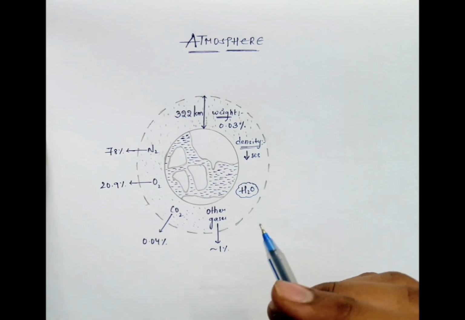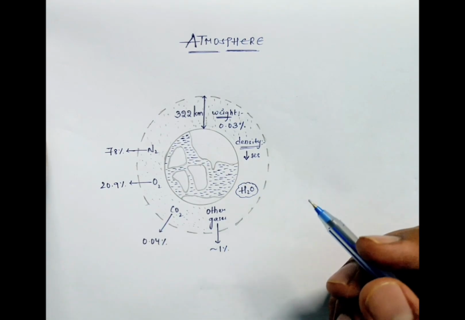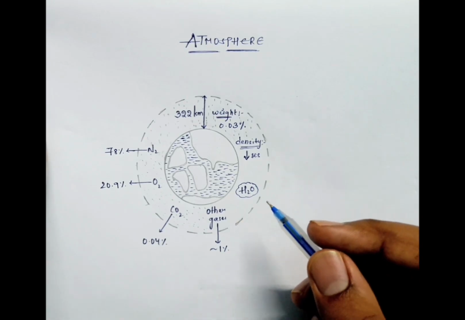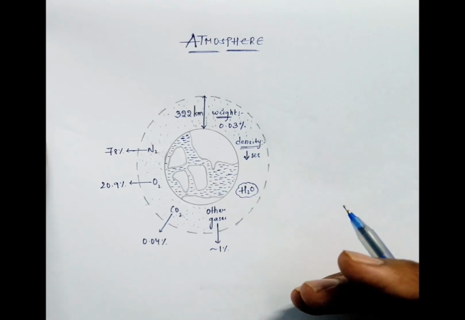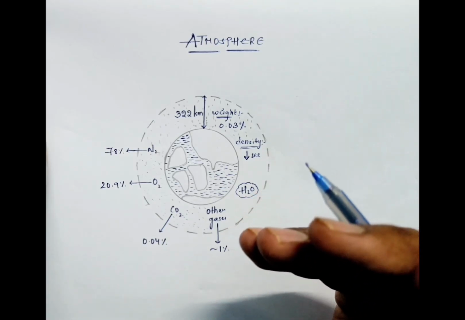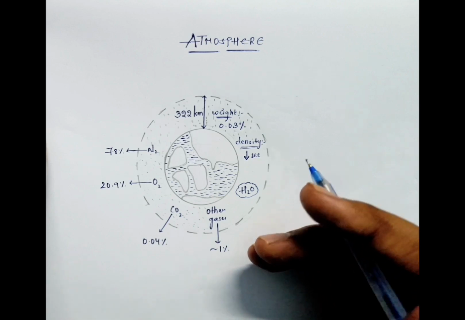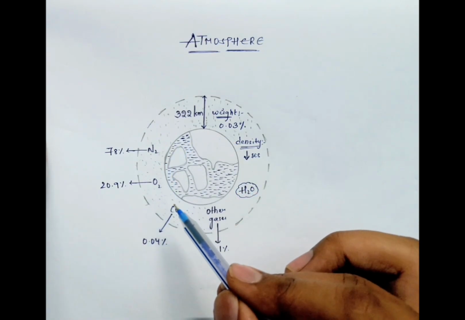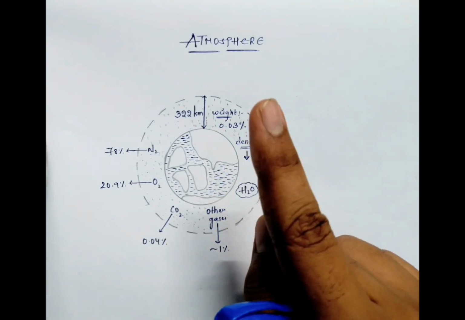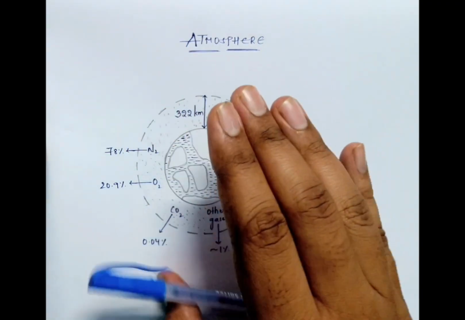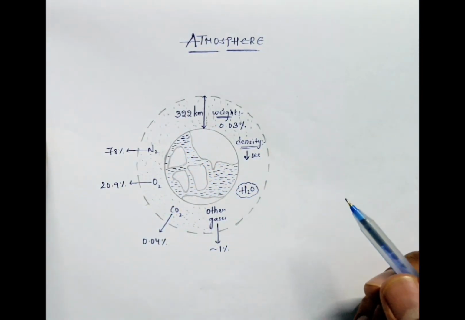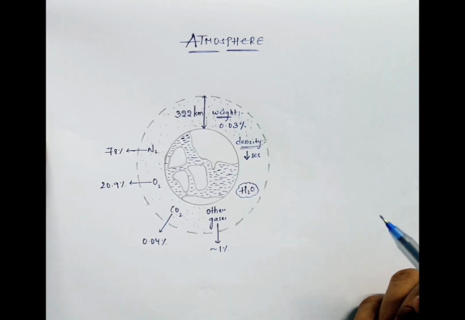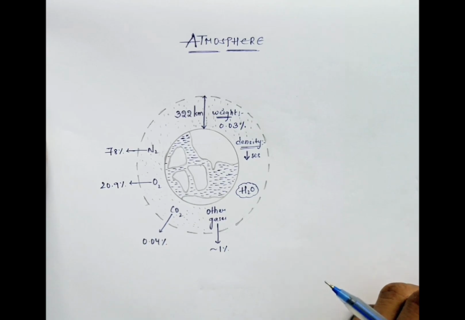And next point is about water vapor friends. The 1 point about water vapor is the water vapor content in atmosphere varies from place to place and time to time. Remember this point friends. So I tried to cover all the points related to atmosphere in this diagram friends. First is definition, height, weight, density, composition of gases, next water vapor friends. So nearly 6 main points you can write from this diagram friends. So this is about atmosphere.